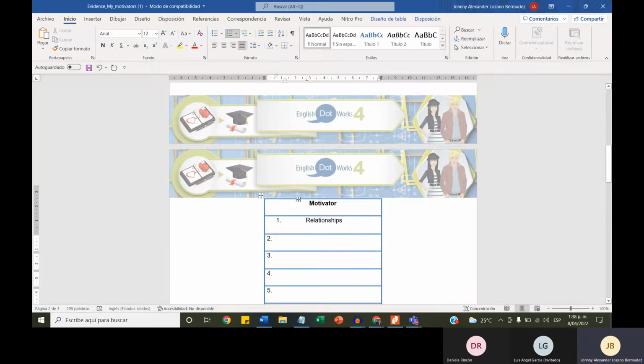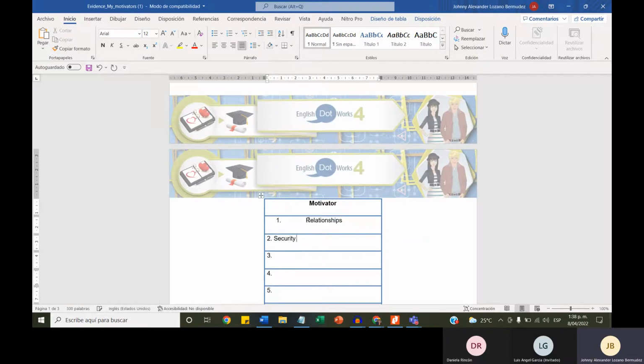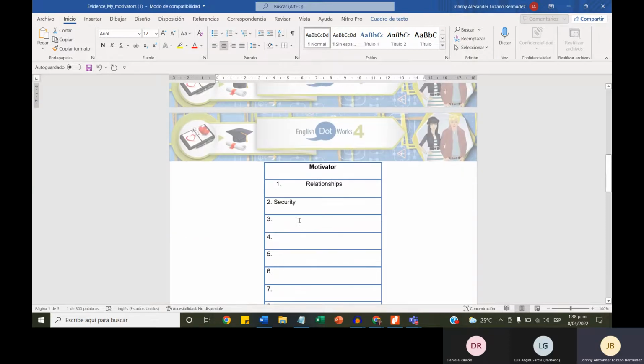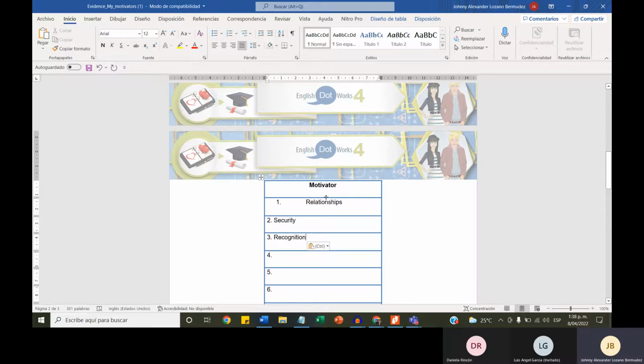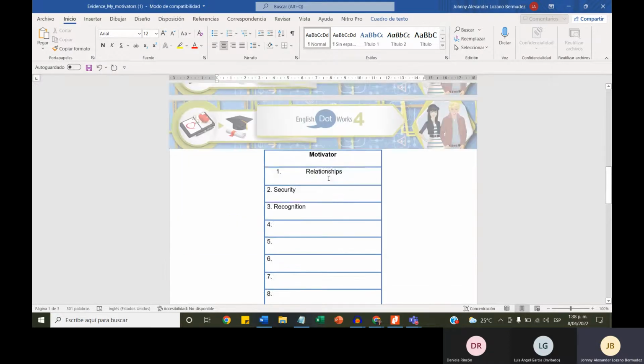So that would be my number one, right? Number two would be, I don't know, perhaps security, right? Then recognition, money, right? If for you top one is money, that's fine. If for you top one is independence, that's fine too.